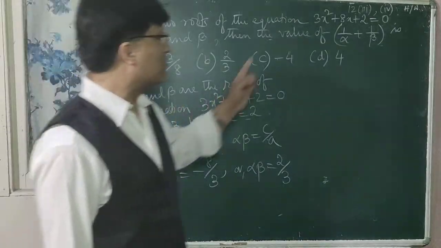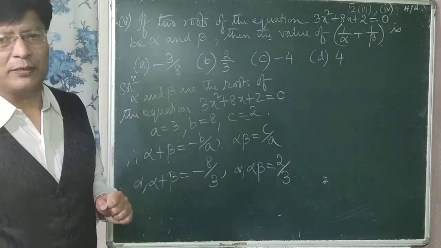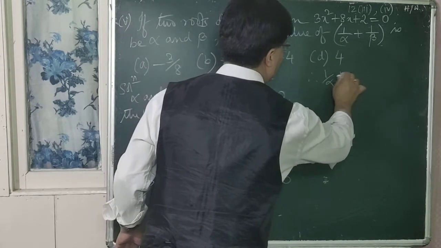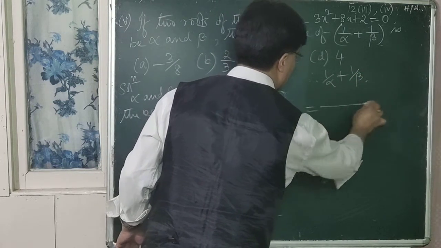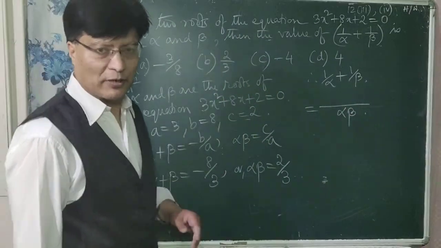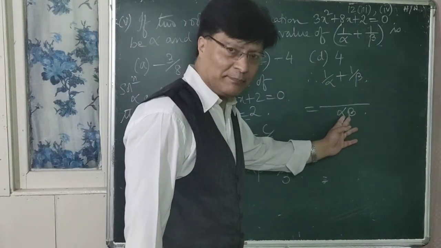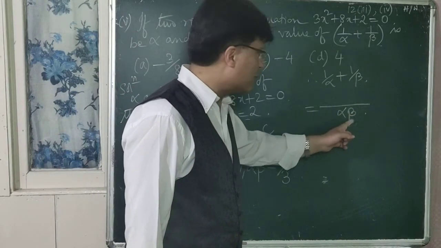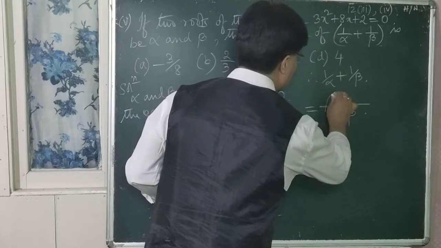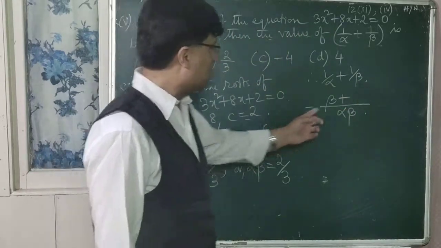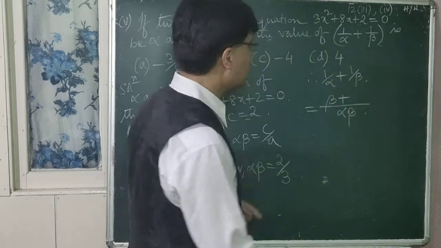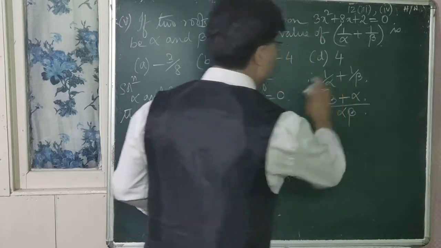Now let us find out the value for 1 upon alpha plus 1 upon beta. So write down 1 upon alpha plus 1 upon beta. Let us simplify it, get the LCM of alpha and beta. The LCM is alpha beta, right? This is divided by alpha. Alpha gets cancelled, we get beta, and beta should be multiplied by the numerator. Numerator here is 1, so beta into 1 is beta, plus. This alpha beta is divided by beta. Beta gets cancelled, you will get alpha, and alpha into 1 is alpha. That is, it is same as alpha plus beta.